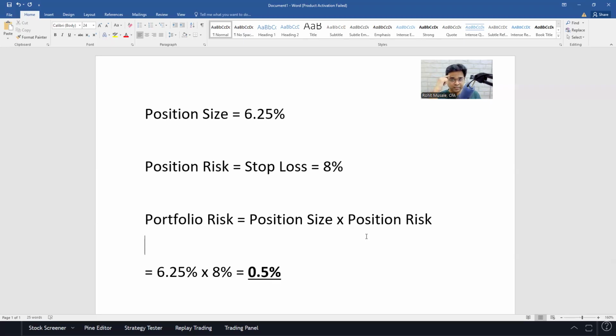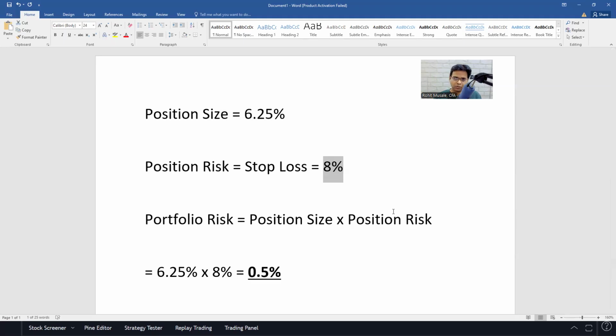Add this to your financial vocabulary, add this to your trading vocabulary: position size, position risk, portfolio risk. In a confirmed uptrend, you could choose to increase your position size. In a weak market, like an uptrend under pressure or a rally attempt, you could choose to keep your position size small to control your risk. Don't play around too much with your stop loss. I like to play with position size. I don't like to play with stop loss.